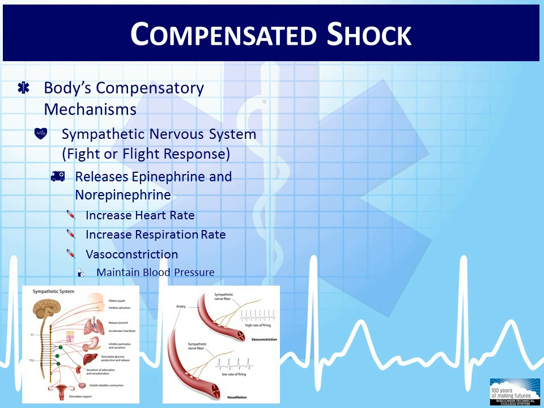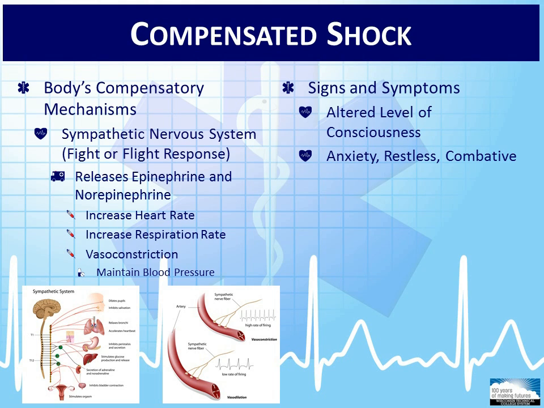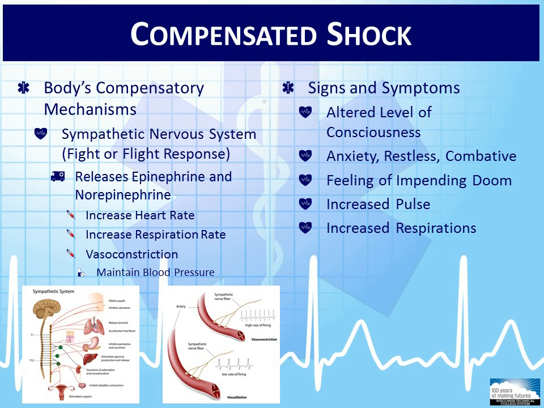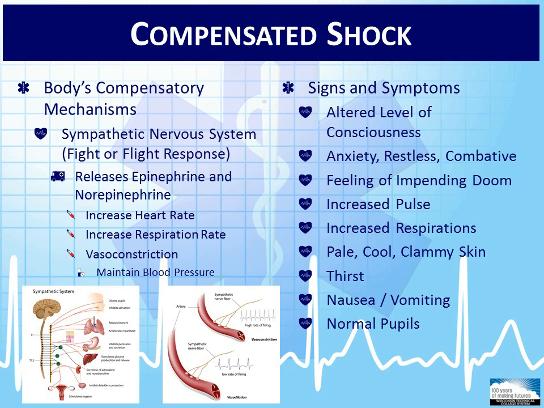When evaluating a patient who may be in compensated shock, some of the signs or symptoms that may be present include altered level of consciousness, anxiety, restlessness, combative, feeling of impending doom, increased pulse, elevated respirations, pale, cool, and clammy skin, thirst, nausea and vomiting, normal pupils, and normal blood pressure. The brain is very sensitive to oxygen deficiencies, which is why an altered level of consciousness may be expected of someone having difficulty adequately perfusing.